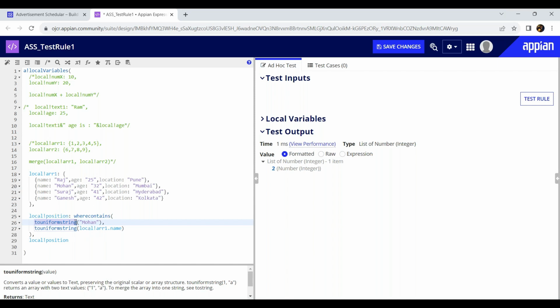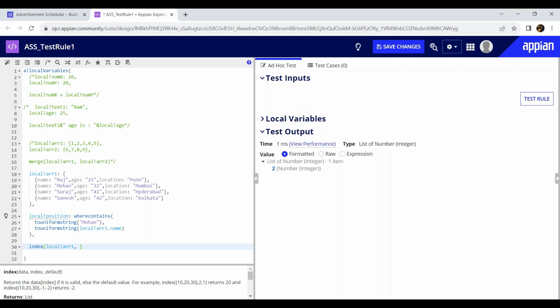So it's comparing now and checking where this Mohan is residing, and it's residing at the second position. Okay. So we got this position now, and if we got the position, we can easily find the value for that location, right? Now, there is a function which is used to get you the value of this position. That function is called index. Index function is used to give you the value of that particular position. Index requires three parameters. The first is a list of the array. So we can pass the list of array, and then index.